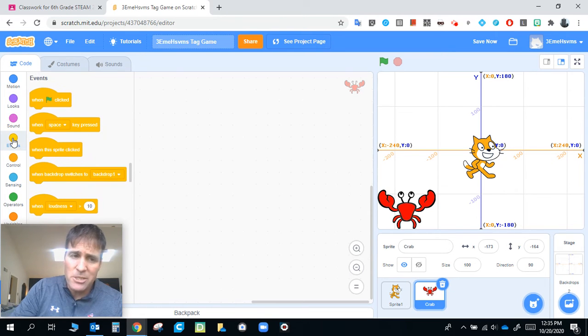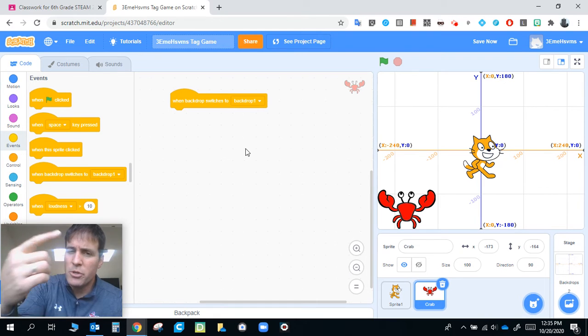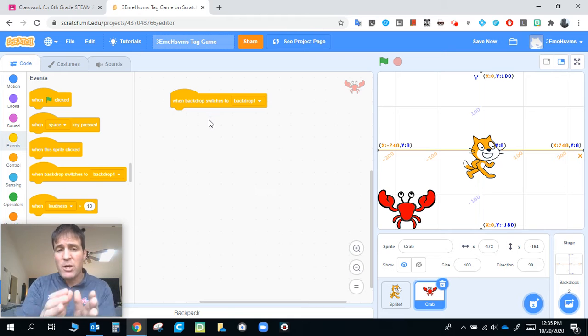I'm going to start with an event, and we need to start with an event. And this time I'm not going to use the when flag clicked event. What I'm going to use is the when backdrop switches to event, because keep in mind the code that we wrote for the other backdrop was for all the backdrops: when flag is clicked, we're going to switch to backdrop 1. So by saying when backdrop switches to backdrop 1, I'm effectively saying just after you click that flag, you should do this, right? When you're writing bigger programs that involve numbers of backdrops, you only really want to have one event set up on the flag, and everything else should be dependent upon other events happening in your game. So using this setup is a good one to use as we work forward to bigger and bigger programs that we'll write.